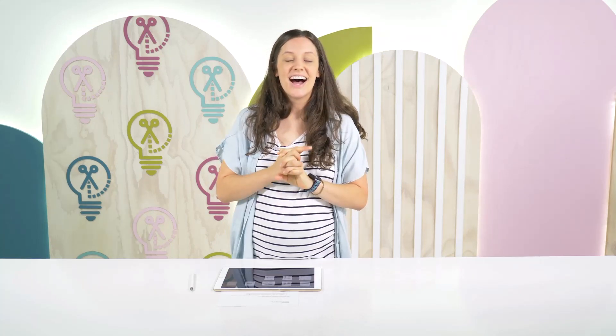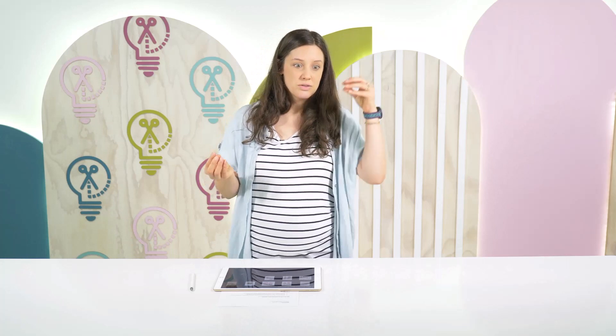Here are my top four reasons why you need to get Procreate. Number one, Procreate is your one-stop shop application for designing. Whether you run a business, design as a hobby, or have a little side hustle, Procreate can meet all your needs in one application. There are a lot of other designing platforms out there — Adobe products like Illustrator and Photoshop — which are sometimes hard to use and require switching between applications. Procreate keeps it condensed all in one application, making it easy for you to use.